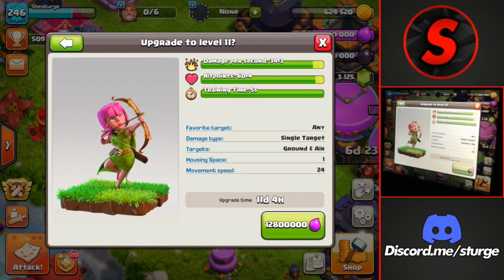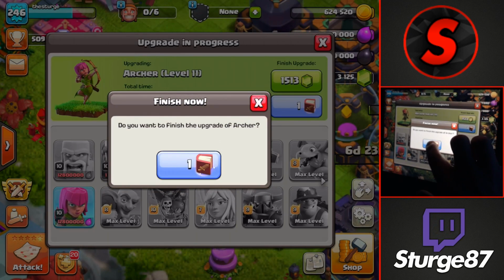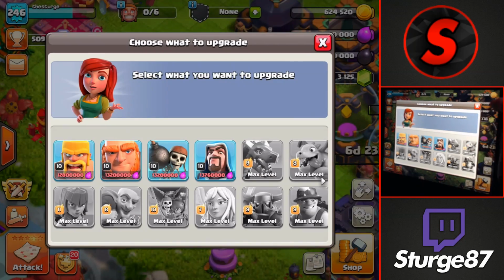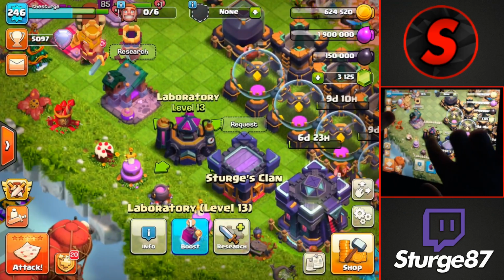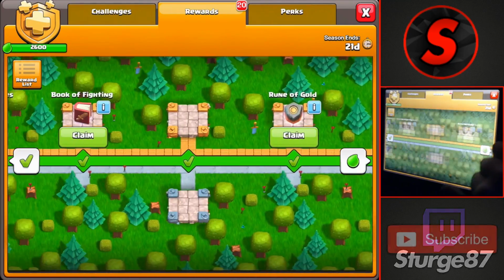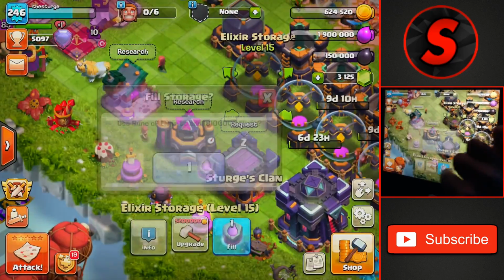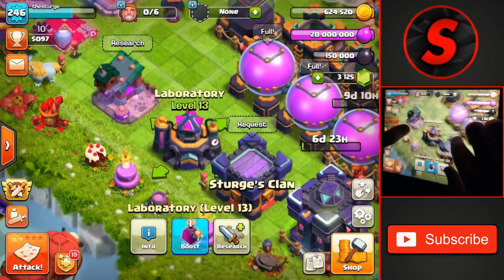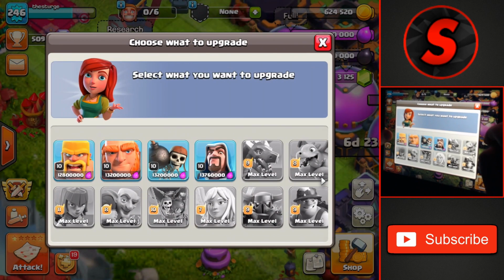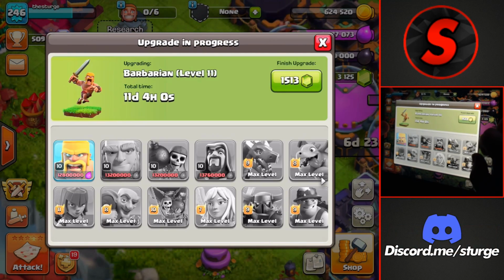We'll upgrade the archers up to level 11, 12.8 million elixir cost, and using a book of fighting on that there. 2 more upgrades. We are going to be using the last rune, which you have in the gold pass once again, heading all the way over to the left side where it is right here, and then using it and getting the last 2 upgrades going on the Town Hall 15. The first one is the Barbarians, going up to level 11 as well, 12.8 million.